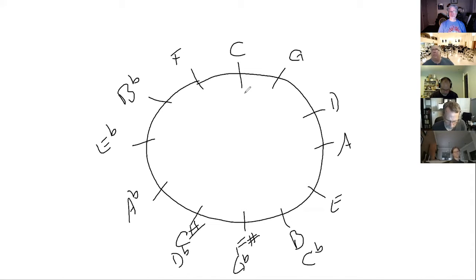So let's look at the relative minors, and we do the same thing. Go down a fifth from A, and you get a D. Go up a fifth from A, and you have an E. Those give us our starting spot, and then skip one and add a whole step. So we go from A to B to C sharp to D sharp, and then we'll start back on the E, and that makes this an F sharp, this a G sharp, and this an A sharp.